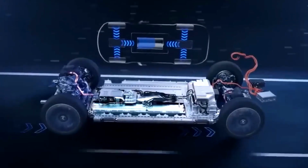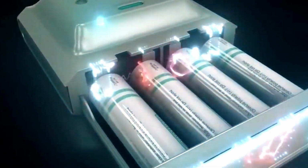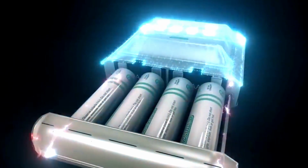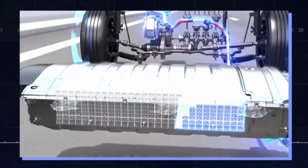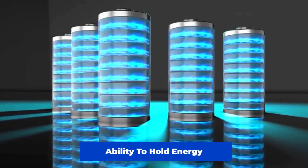But energy generated needs to be stored somewhere, right? The conventional batteries that we have today are made of lithium ions, and these batteries are extremely good at putting out a lot of power for a short amount of time, and that is also the problem with these batteries, as they can only store charge for a very short period of time depending on the battery size, and over the years it will lose a substantial fraction of its ability to hold energy.